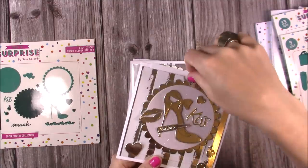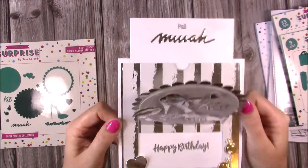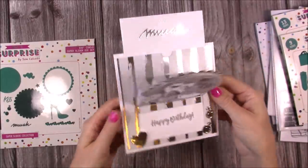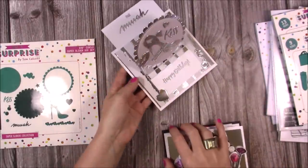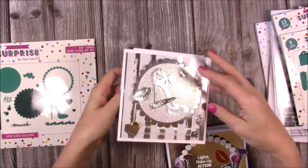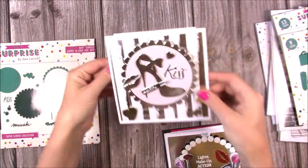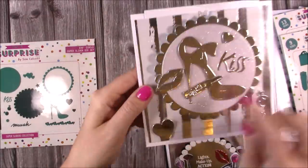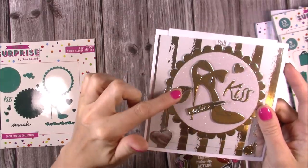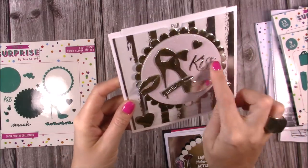In the sentiment stamps there's a pull stamp, and then you just pull your tab and it will reveal the happy birthday sentiment and the 'moi' at the topper — I just love them. The idea is that you have the cards displayed open; however, if the person does decide to close it, they're top-folding cards with loads of room to stamp and write your message and they will display really nicely that way as well. The lips die cuts into two separate pieces so you can arrange them how you want.